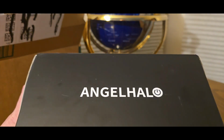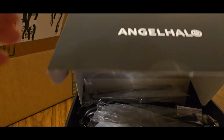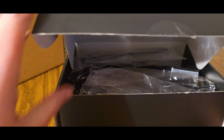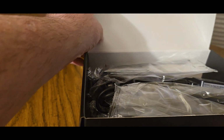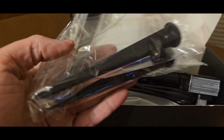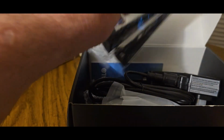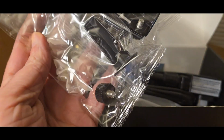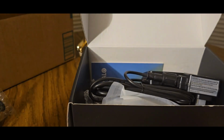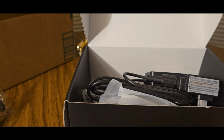There you go, AngelHalo. Interesting. Oh, we got some stuff in the box. After this part, I'm going to grab my tablet and set up the apps. We got the stakes for the ground. Definitely going to be using those. Nice packaging. Yep, definitely going to be needing this for the app.